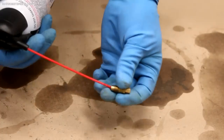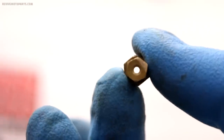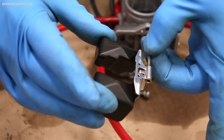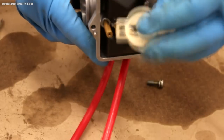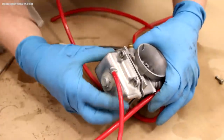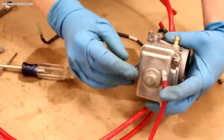While you've got the carburetor apart it's always a good idea to make sure your jets are clean. I'll hold each jet up to a light source to make sure the jet hole is completely clear. Now let's put the floats and valve back on the carburetor. Once your floats and valve are installed check to make sure they're working properly. Now it's time to put the slosh guard on and reinstall the float bowl — slide the bowl back on, install the screws, and be careful when tightening them.